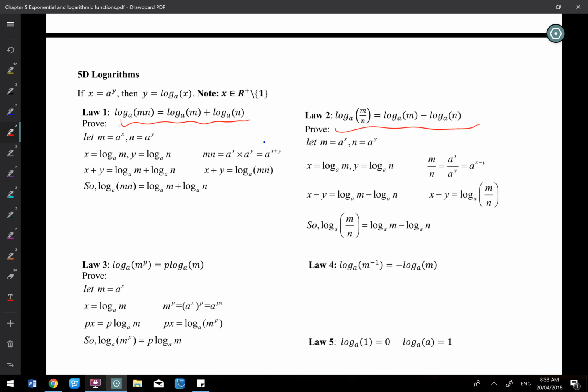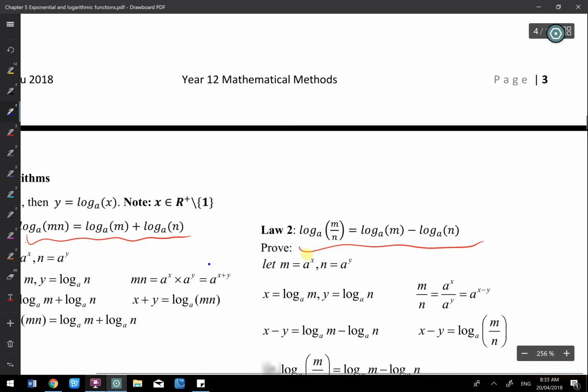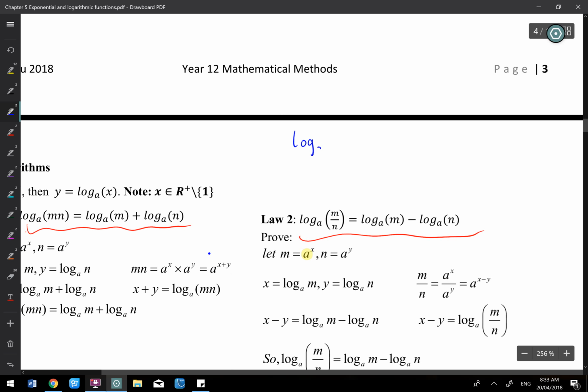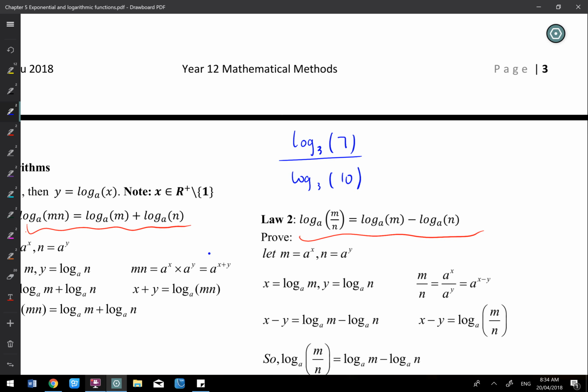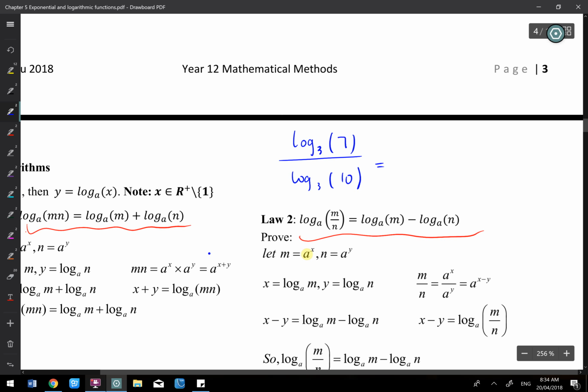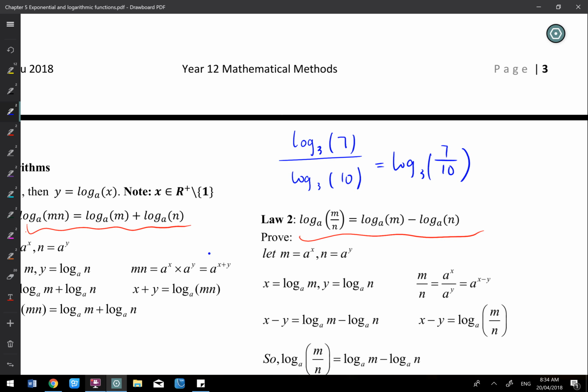The common mistake I can see is, for example, log base 3 of 7 over log base 3 of 9. A lot of students will, because of number division, do the top one divided by the bottom one, and just do this unconsciously. It's wrong, because we don't have this rule. Also, if you put that back to exponential form, it doesn't make sense.